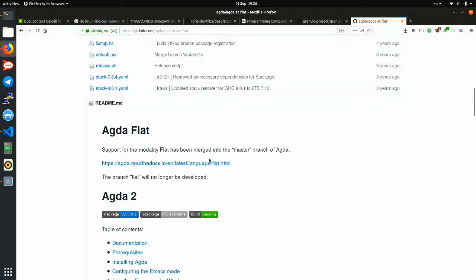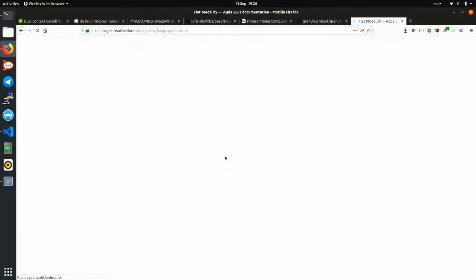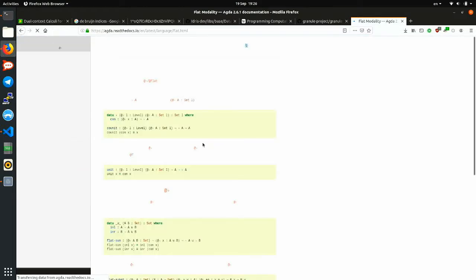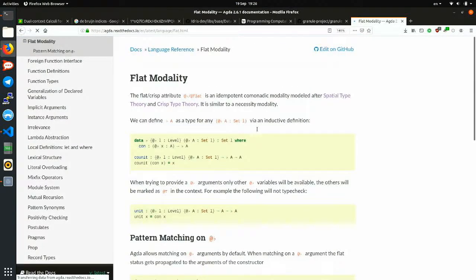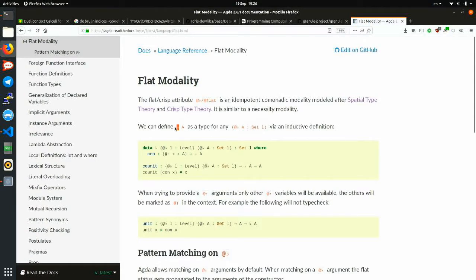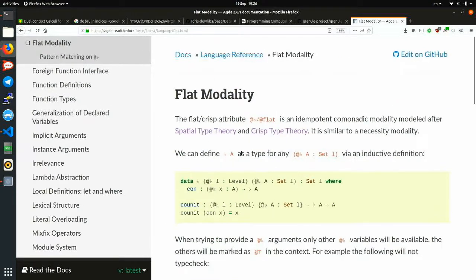Actually, it has been merged into master recently, so now you have it in proper Agda, probably behind some extension. This allows you to have these boxes, but with weird Agda symbols as usual. But that's not weird, at least not for Agda people.